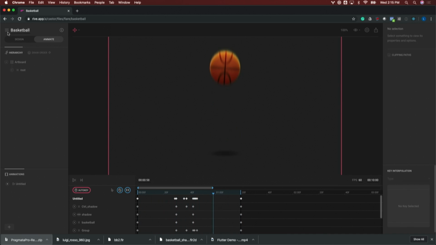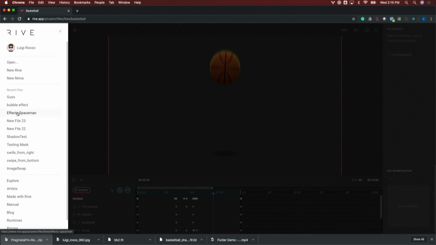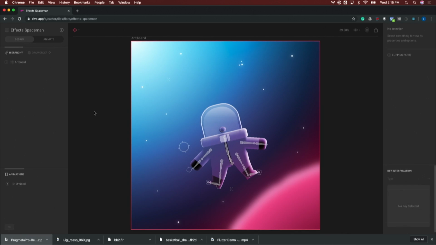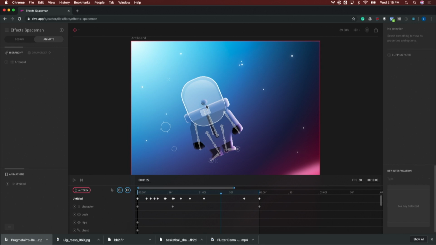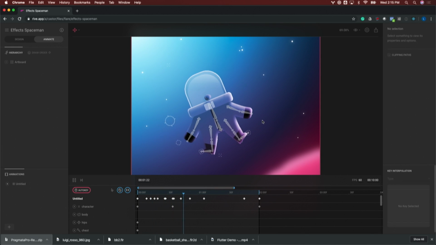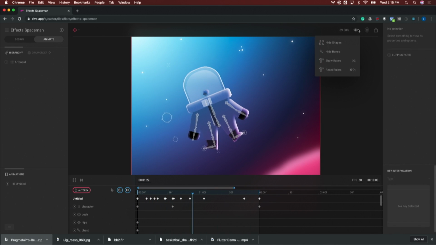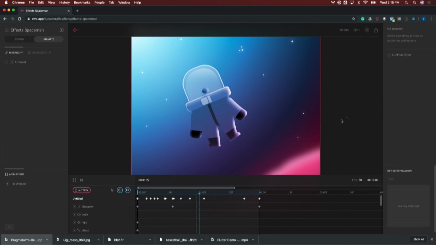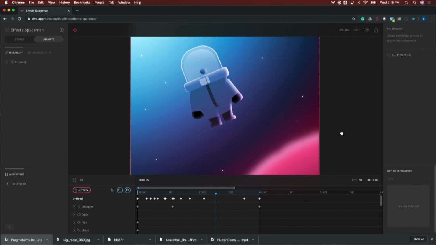We've got one more example he made, which is this spaceman. You can see he's got an inner shadow on the whole node containing the spaceman, and that's creating this lighting effect on him. Let me hide the bones so you can see it better. We've got a bunch of effects here. This planet has a blur on it, and it's got some craters and stuff. I don't know if you can tell from here, but there's just a lot of effects layered on there.